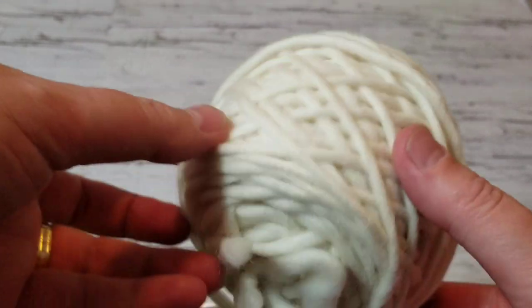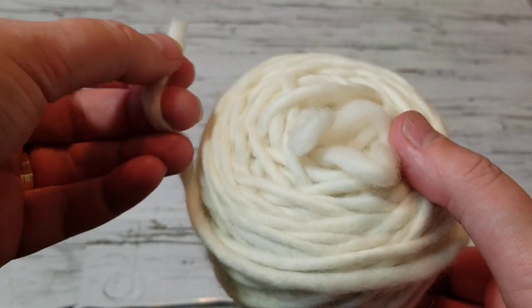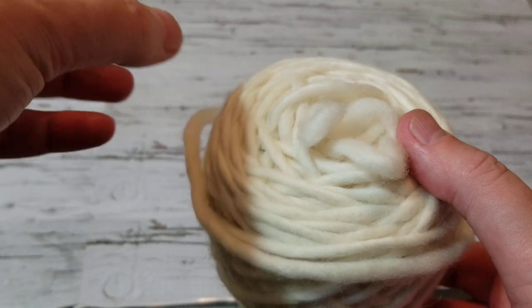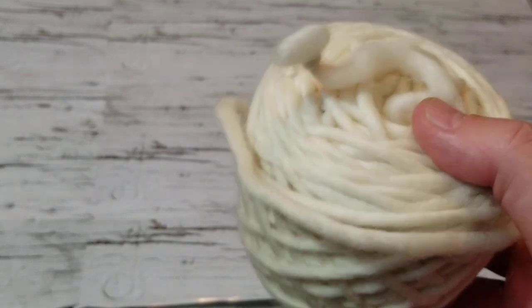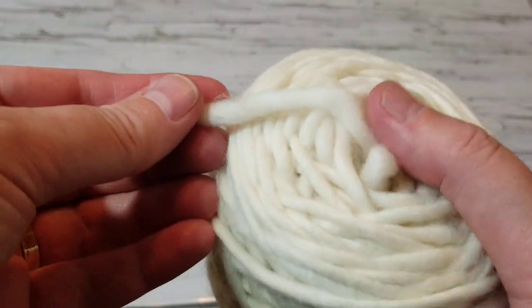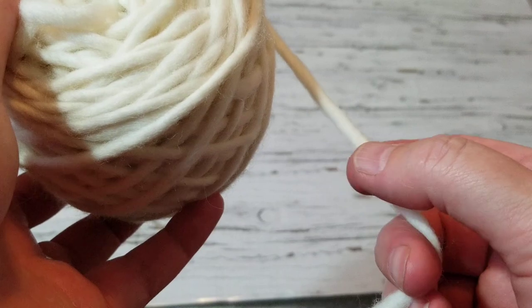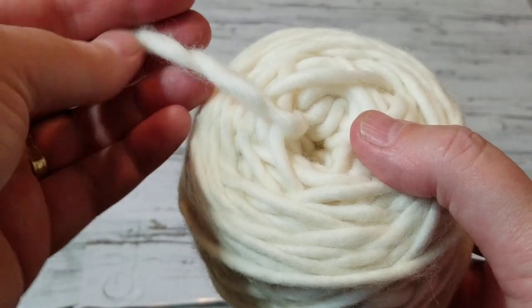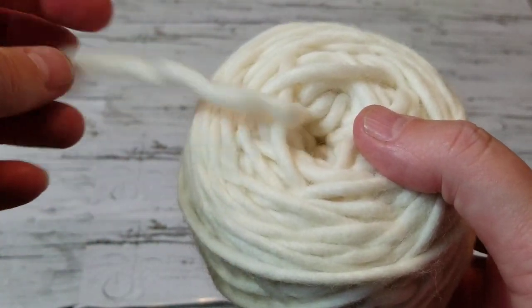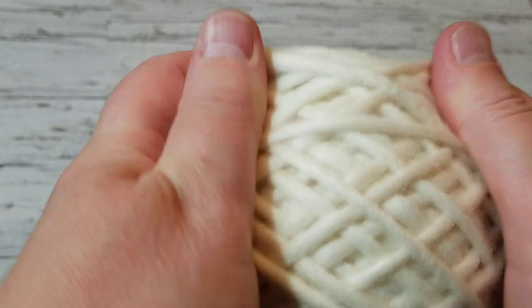I already have yarn that I bought, so let me show the yarn and let's get started. This is the yarn I bought from Etsy — she's a Canadian seller, it's a super soft merino wool and she was selling it for 16 Canadian dollars plus shipping. I thought it was local so I didn't have to worry about customs. But I noticed it's not soft at all — the yarns I buy from Sandra are super soft, so when I compare it, this is not as soft.